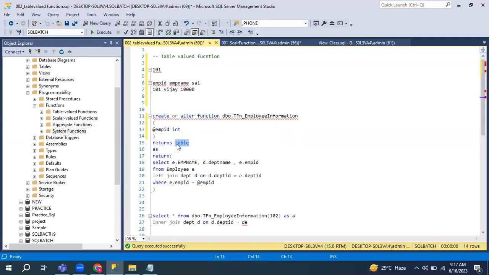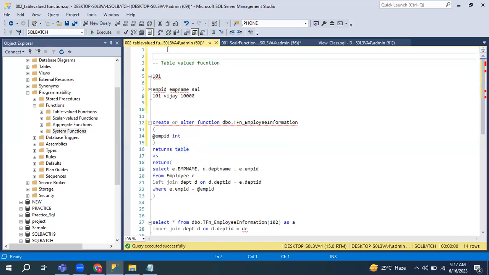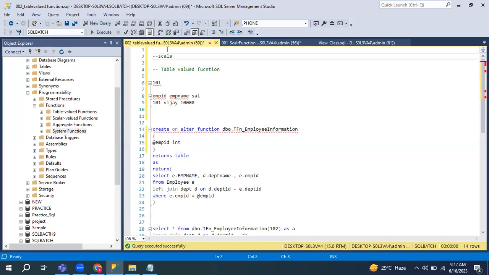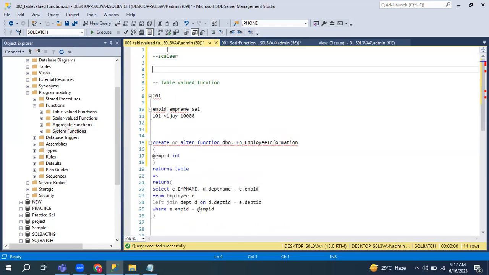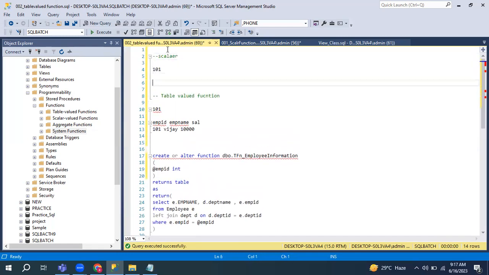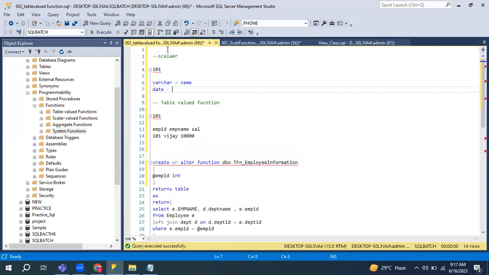In a scalar function, we mention the data type. Why? Because it returns a single value, right? If I pass 101, it will return a single value, whether it is a varchar, like a name, or a date, like the date of birth.